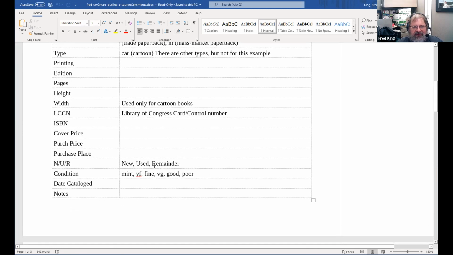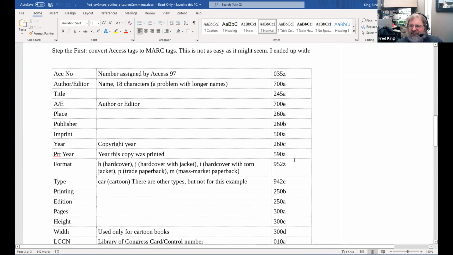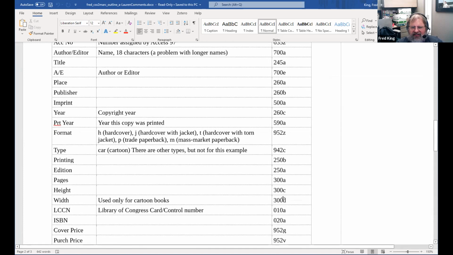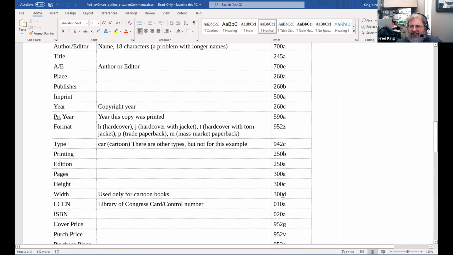And I added a few things like condition that were specific to the item. And after much thought and doing and redoing, as Lauren wanted to emphasize, and absolutely correctly, I ended up with things that either fit perfectly or almost fit, or had to go somewhere, so it might as well go here, even though it's not an actual MARC tag, like the 260D width.